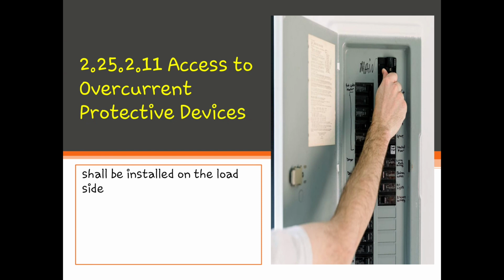Next is access to overcurrent protective device. So since dili man accessible ato ang feeder overcurrent device, dapat ang ato ang branch circuit overcurrent device such as fuses, circuit breakers, kay installed on the load side and shall be mounted on readily accessible location. It shall be of a lower ampere rating than feeder overcurrent device.